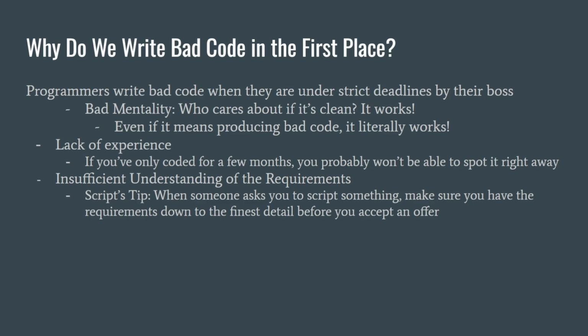So what I do is when someone asks me to script something, I have them write down a 10-page Google Doc or a Word document of every little detail that they want scripted so that there's no questions, there's no confusion. And as I'm coding, I'm looking through this Google document and making sure that everything I'm coding aligns with whatever they want.